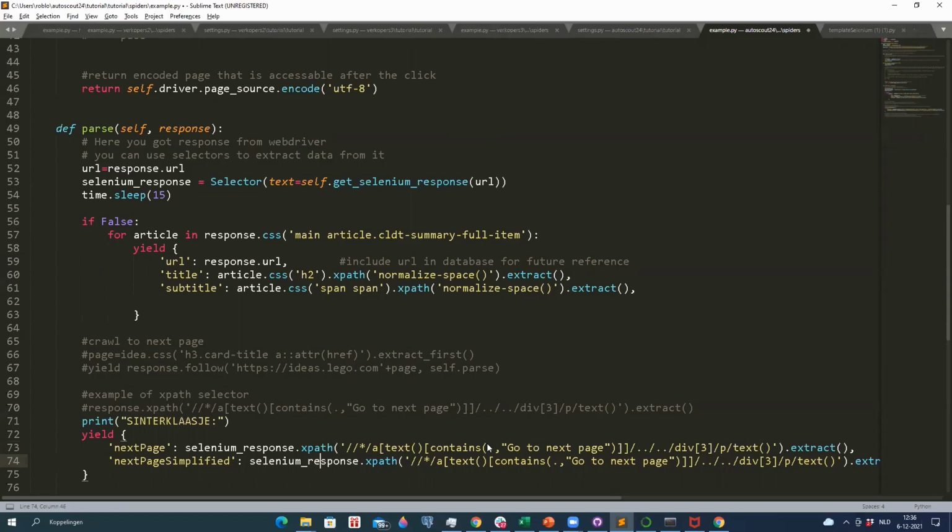So let's make a simplified selector. So we want an anchor with text that includes go to next page. So maybe we can get rid of this.